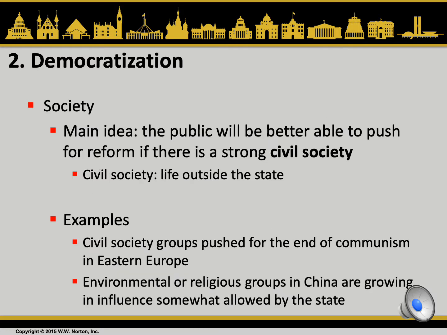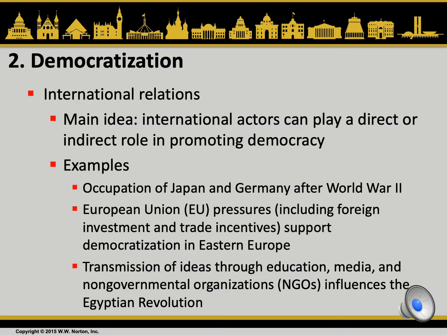The growth and emergence of a strong, organized civil society that's not really political is also an explanation as to how democracy can rise in a country. Some examples there. So the civil society is an important concept for us as analysts. It is life outside the state. It's the private sector writ large, and it's a powerful force. We also have examples of international relations being the impetus behind the democratization of a number of countries, as you can see listed on this chart.